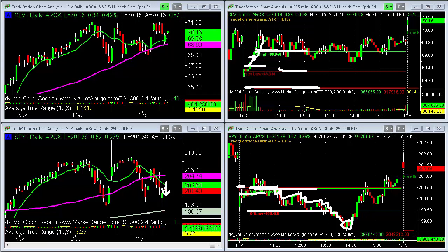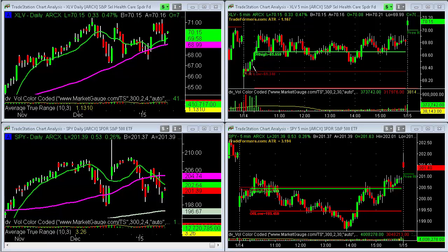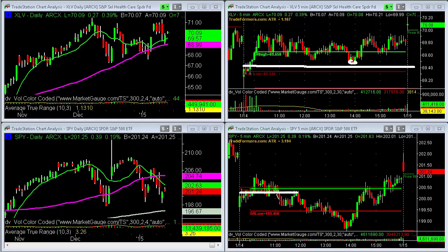But look at the action in the XLV. So the XLV, if I draw the 5-minute opening range, it never even really gets back into it. And oftentimes you'll find that the high of the 5-minute opening range does become support in the way that it has here. And in fact, it was support on the SPYs too for a while. And when it finally broke down through that support, that was where it decided to go all the way down to the low of the day. But it also broke out of the 30-minute and for all intents and purposes pretty much held the 30-minute.